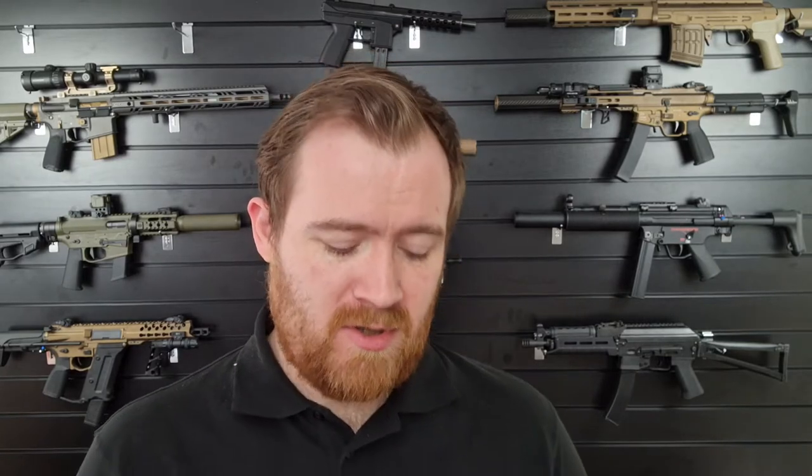A very respectable 327 to 340 feet per second — perfect for UK limits, meaning you can use it pretty much anywhere. Some sites don't like CO2, which is a bit of a knee-jerk reaction — you show up with CO2 on the field and you're basically the devil. But a lot of companies are now doing CO2 revolvers and pistols that are UK legal, running site limits or offering downgrade shells or downgrade nozzles, like the Sig Sauer stuff where they give you exchangeable parts so you can use them on UK sites even in summer.